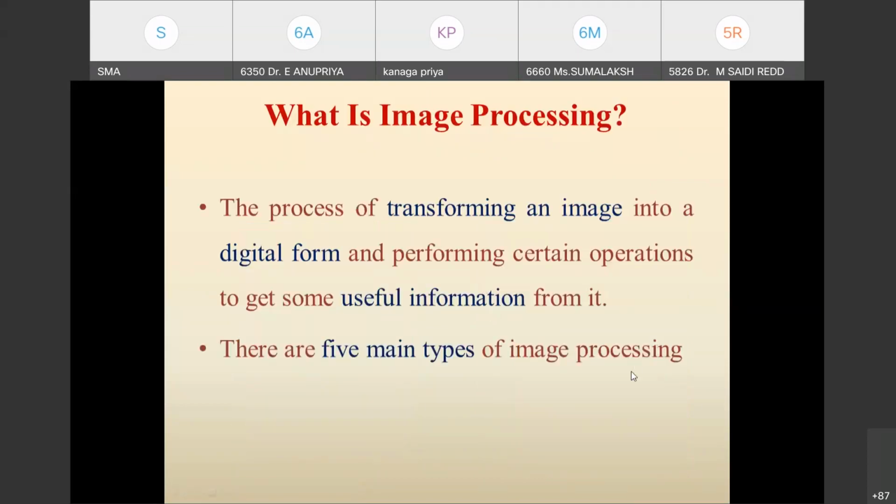Now, next one is, what is image processing? It's simply transforming an image into a digital form and performing certain operations to get some useful information from it. Whatever we do with an image, it turns into useful information only.